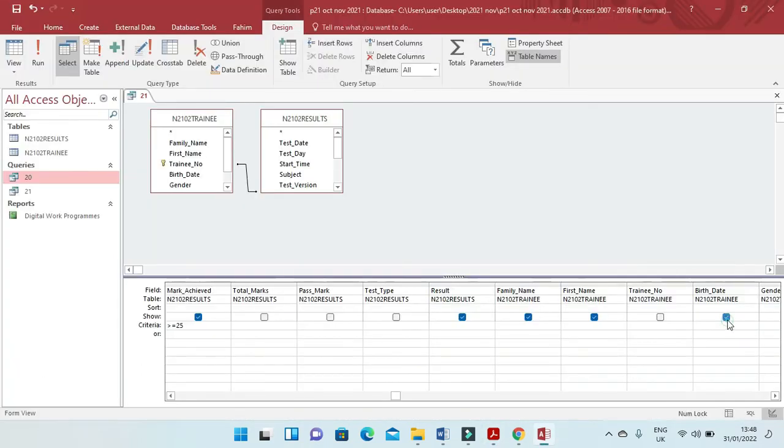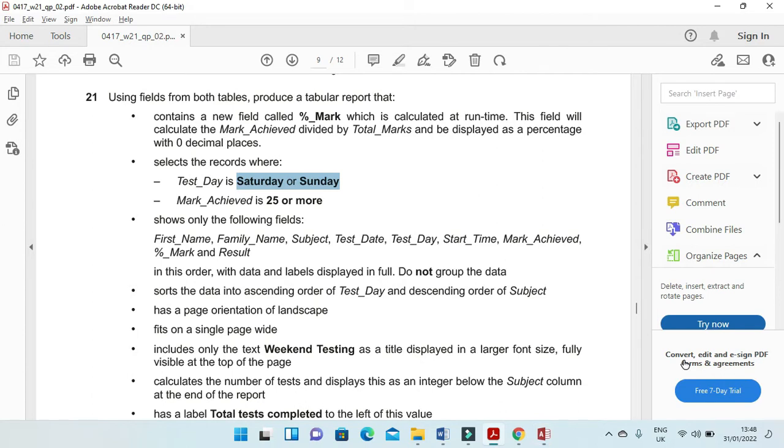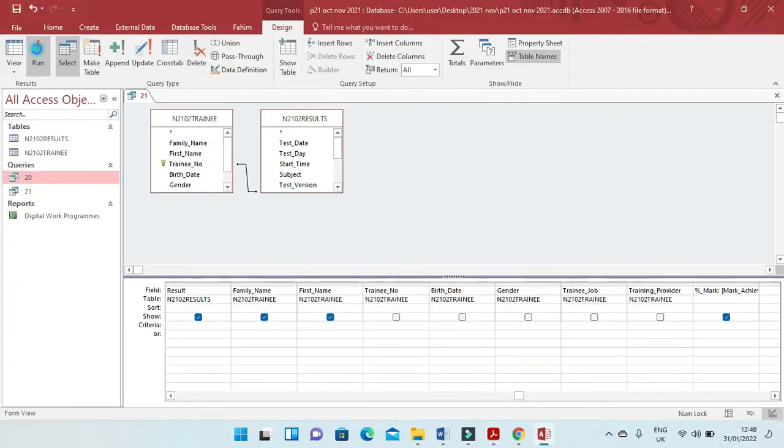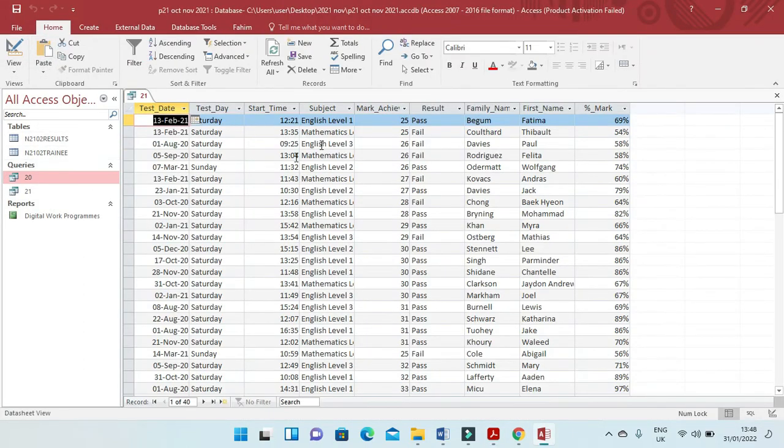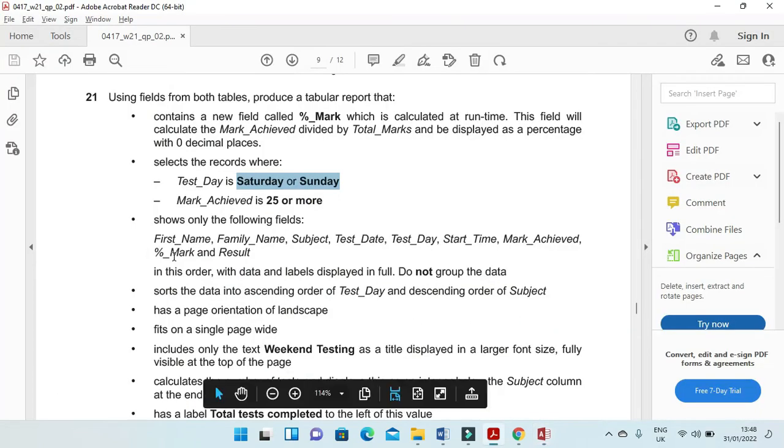Birthday, even no need. Gender, trainee job, training provider not required. So when we run the query, we have 1, 2, 3, 4, 5, 6, 7, 8, 9 fields.